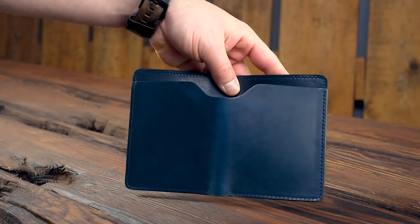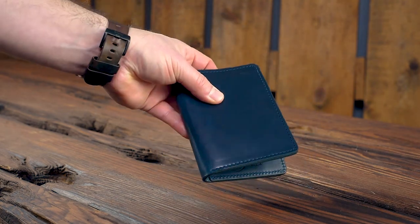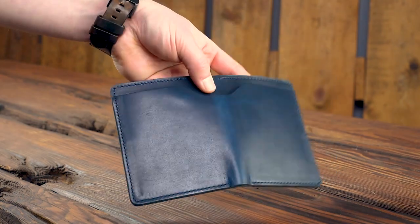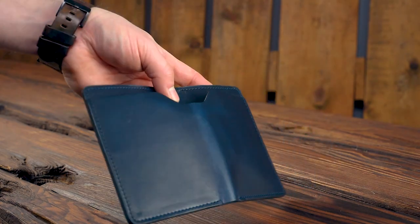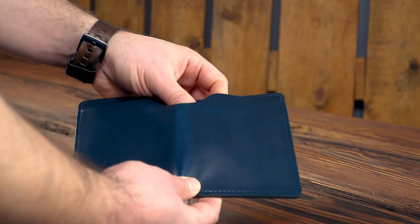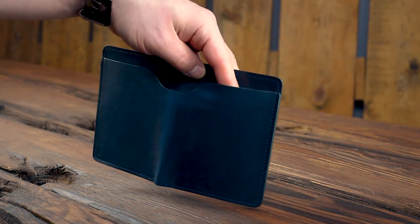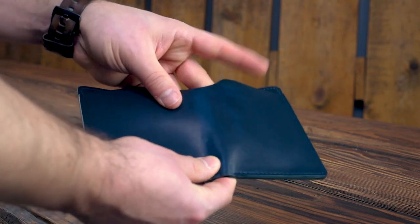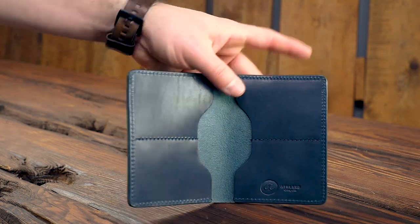Since we launched this new color option on the Fat Herbie, it's become one of our best sellers. This is the Cobalt Blue Dublin leather on the Fat Herbie. I really like this Dublin for the same reasons I like the other ones — very much a natural finished leather. It looks very real without looking painted on, and it's hard to find that kind of look in a nice blue shade, so for that reason it's very special. You start to see on the Cobalt Blue Dublin here a really nice range of color — the surface is a little bit more dark and navy, and when you flex the leather, you see a little bit more of this aqua blue coming up from underneath. So it gives it a really great depth of color. These wear in incredibly — it's one heck of a Fat Herbie.